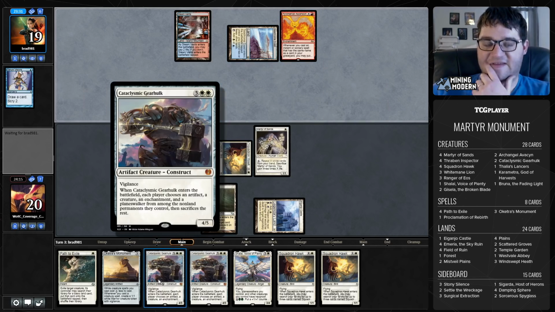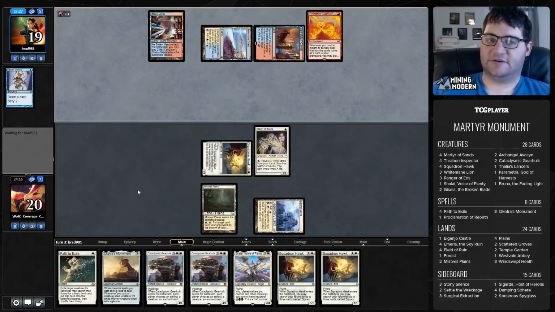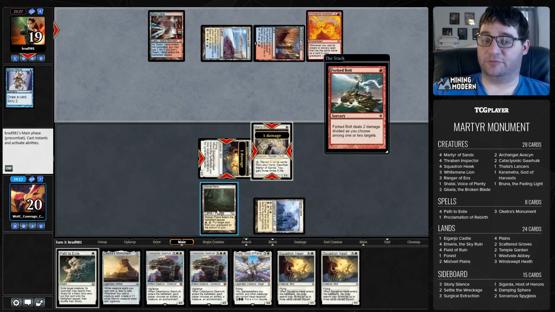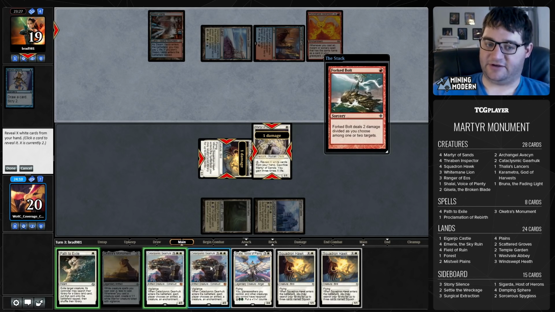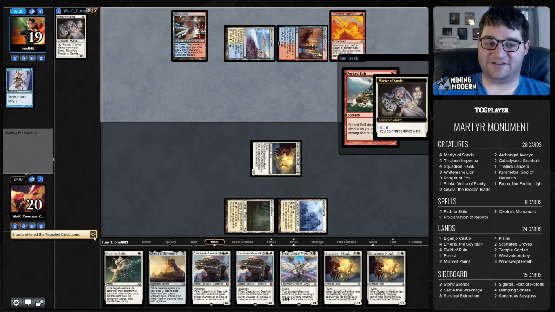I'm feeling good about where we're at here, but we'll see what happens. Oh, they want to Forked Bolt us, huh? Okay, I guess that's pretty good. Maybe it's just a control deck? Maybe it's not a Storm deck? Maybe it's just Jeskai control with the Ascension engine? That was a thing for a while. I'm going to gain a bunch of life here, though. 18, I believe.